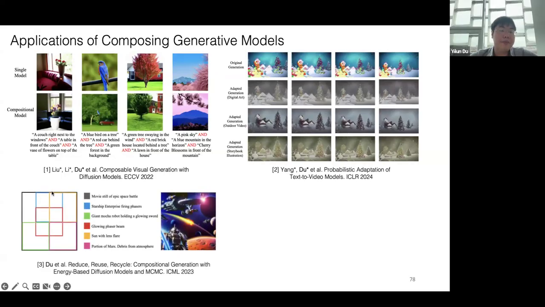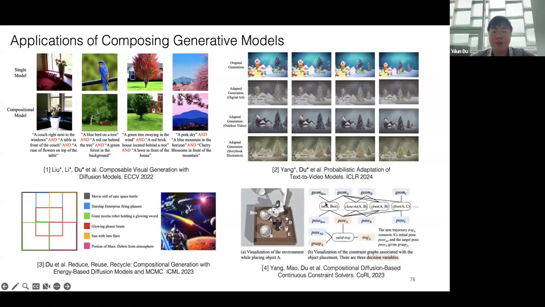You can also take these probability distributions and apply them to different parts of an image. By doing this, you can take a text-to-image model and controllably generate objects at different locations. You can say, I want the Starship Enterprise here, I want Mars here, I want a robot here, I want the sun here. And by just composing these distributions over each part of the image, I can generate a scene with all these objects.